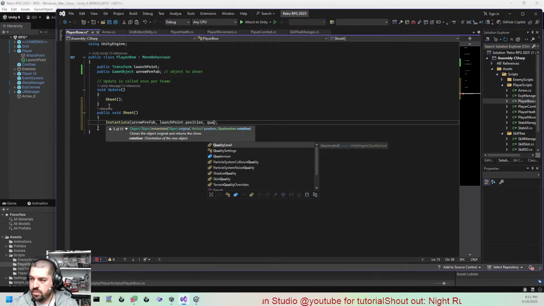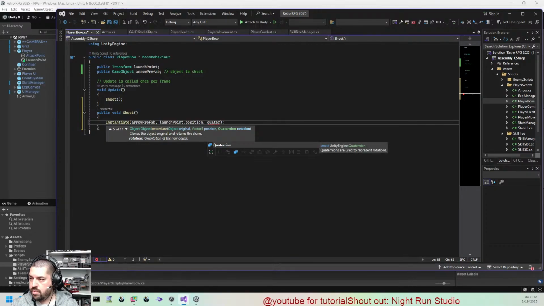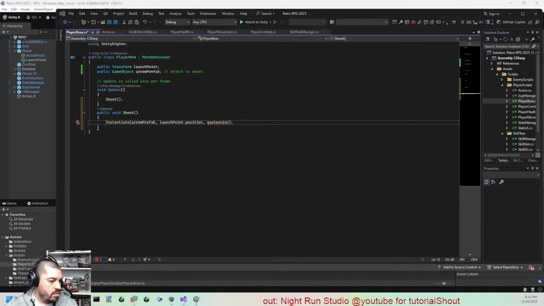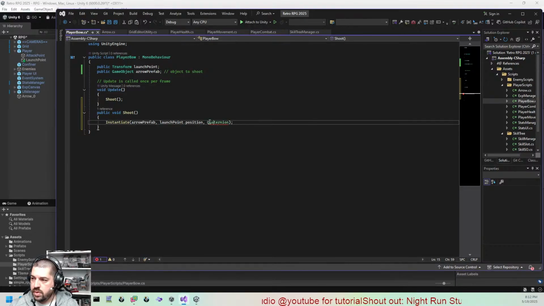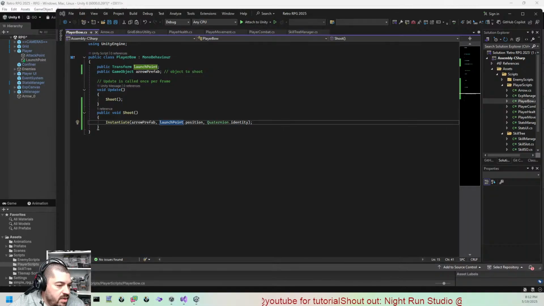This brings us to another testable point, so let's click on the player. Make sure that his launch point is dragged into that box so he knows where to fire the arrow from. And finally, we just need to make a prefab. I have a folder here in my assets and just put it in the game. Arrow prefab. It needs this position, and the identity.